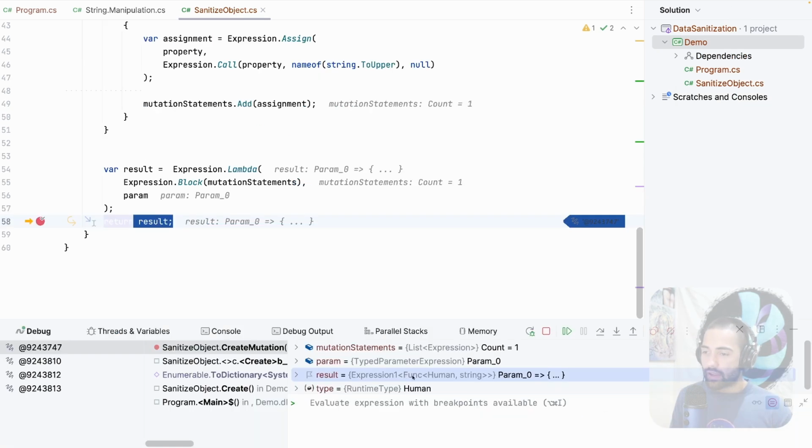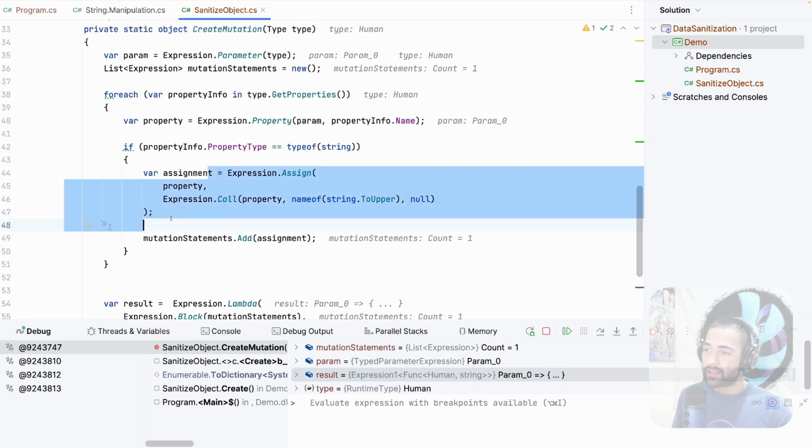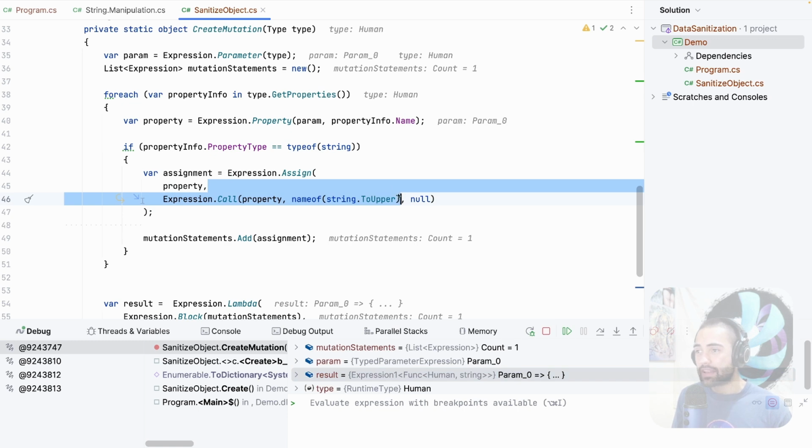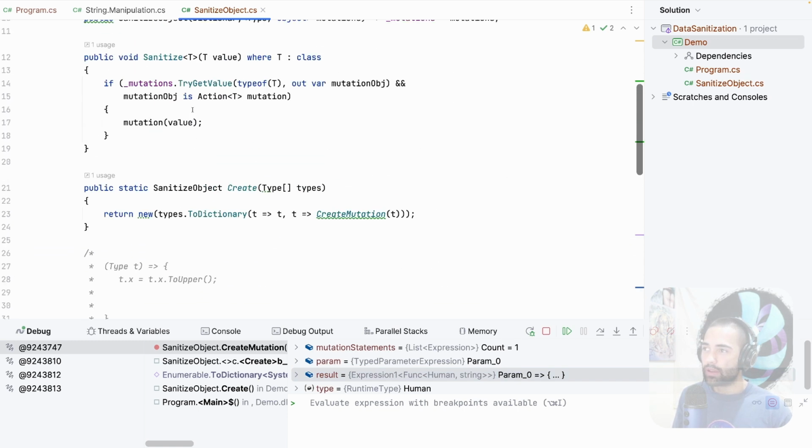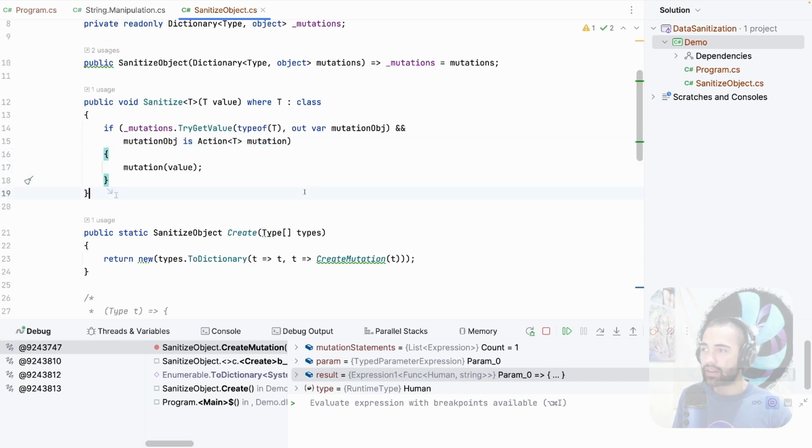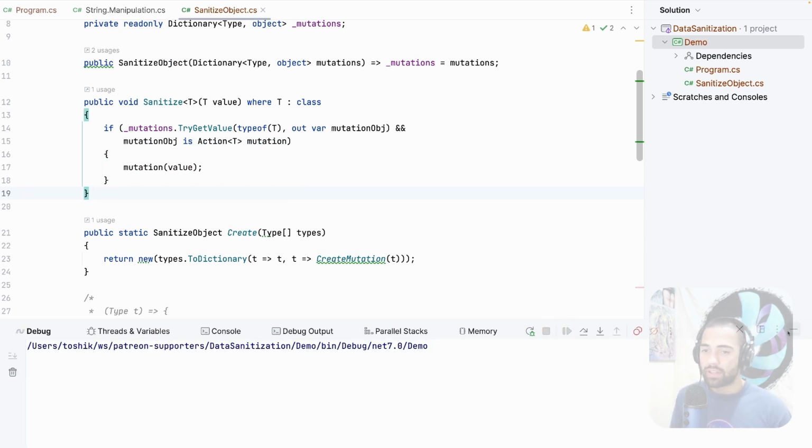And it looks like right over here we are actually generating an expression of func human string where the last statement is the uppercasing and then the assignment. So we don't actually match this over here. So we never actually enter it to mutate this in the first place. So let's stop the demo over here.